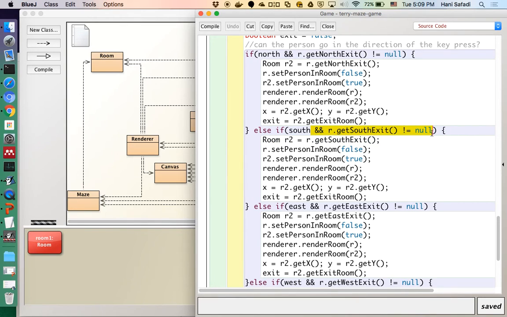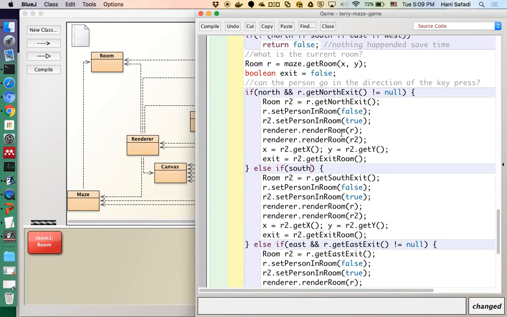So let's say, for instance, I want to make the player capable of moving south no matter what. So what I'm going to do, I'm going to edit this part, and I want to get the south exit of the room. So what I want to do when the player wants to go south, I will need to get the room which is south to this room, x, y. So I want to get x.